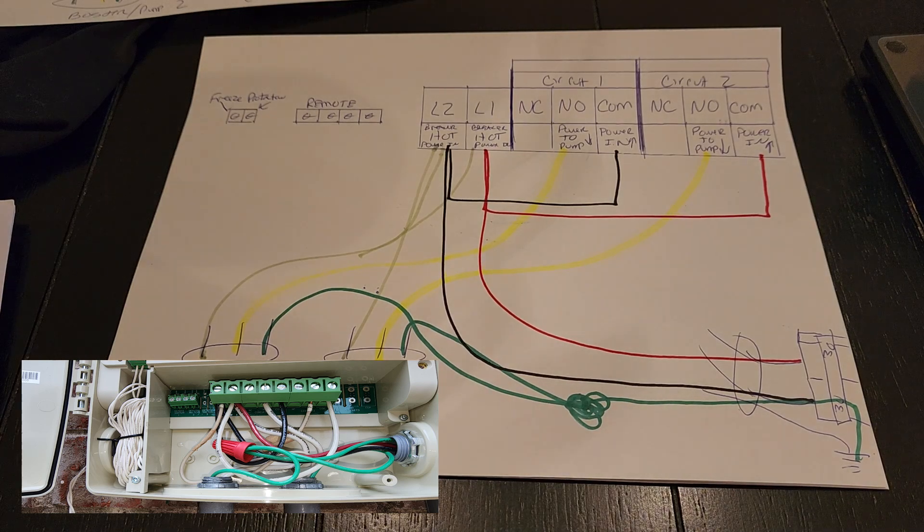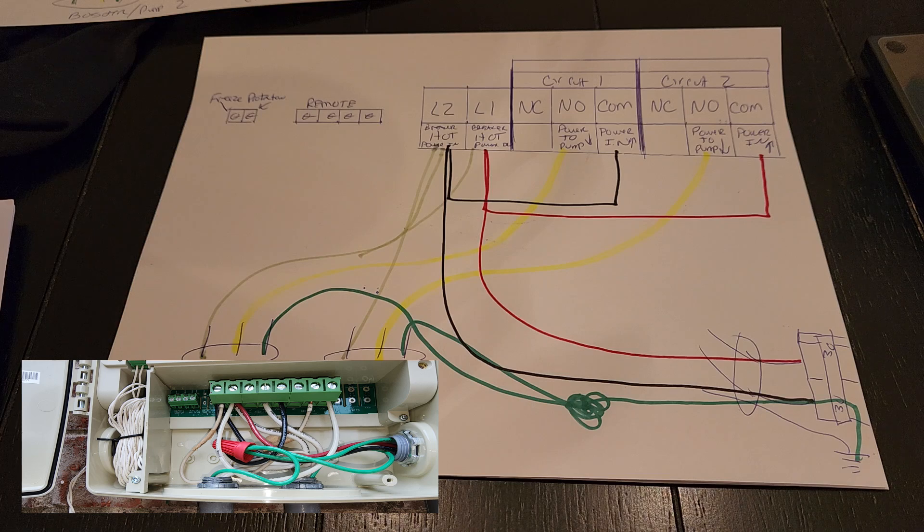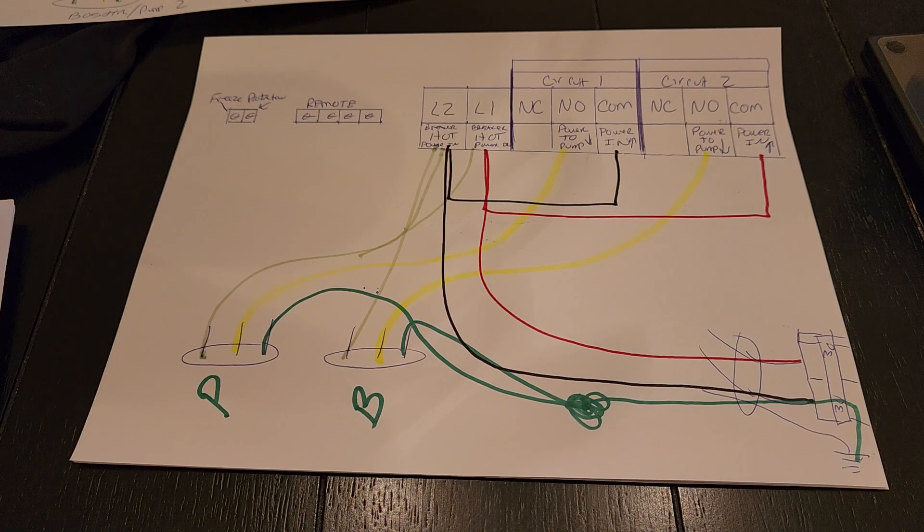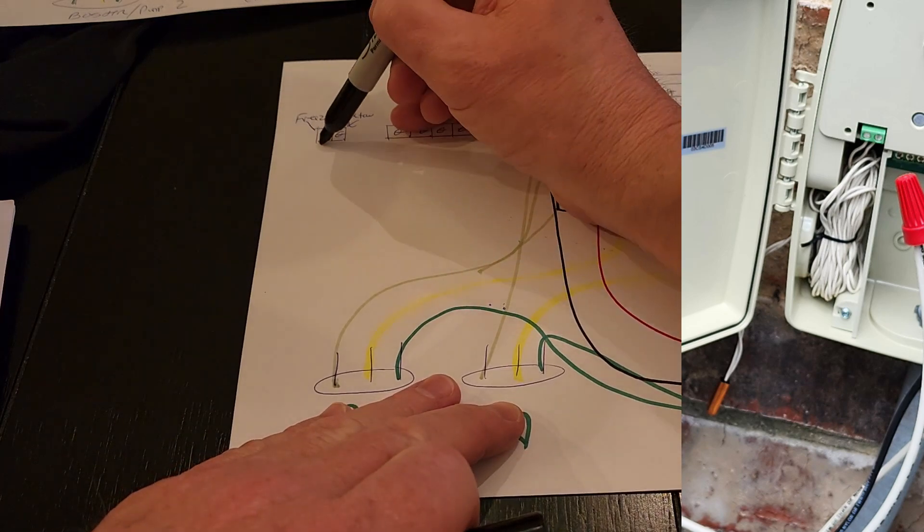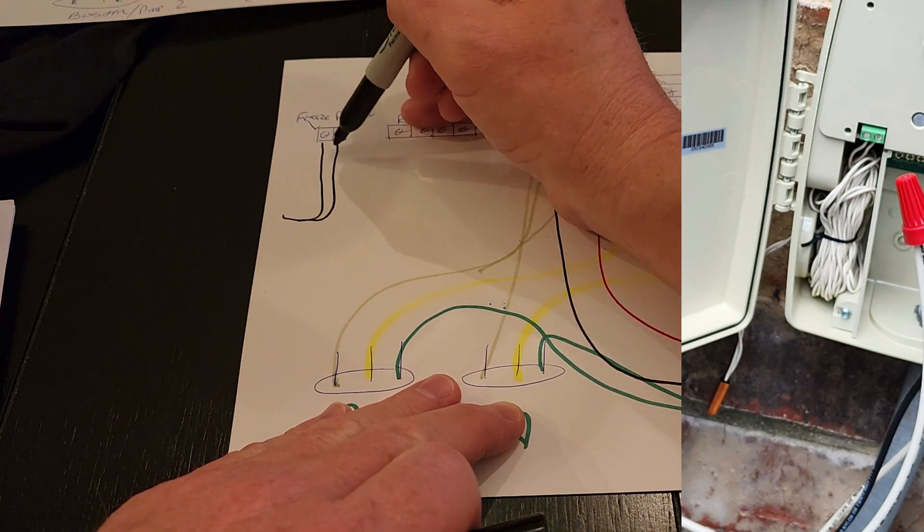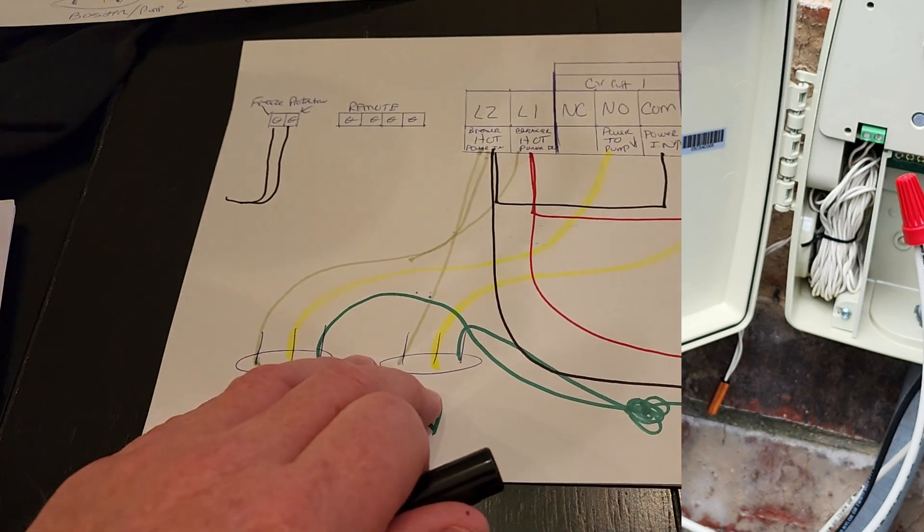This is an incredibly simplified drawing. I also had a freeze protection piece I put on this. Just a little sensor that goes outside. It has two white wires on it that come off of here. I drilled a small hole in the box, ran the wires up in here, and then it sits outside the box to get actual outside temperature.